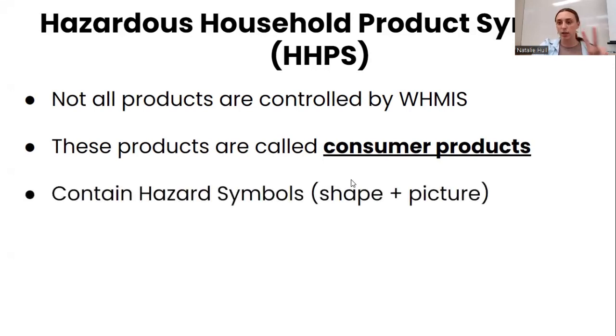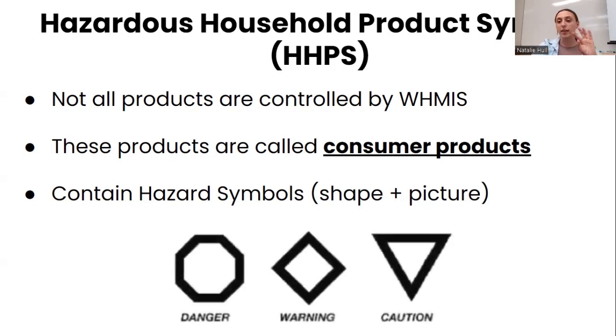Okay, so there's two parts to this system. One, the shape that surrounds, and then a picture. So the picture's in the middle with a shape around it, and they both mean something different, and they work together to tell you what that means. So these are the different shapes that you could see around the picture. The octagon means danger, like serious danger. The warning means you need to be careful, and there could be serious effects. And this caution sign means that you need to follow, I mean, with all of these, you need to follow those safety precaution steps, but a little bit less serious.